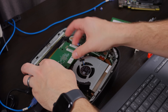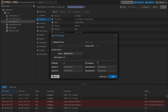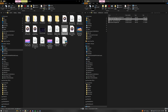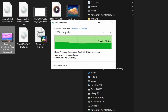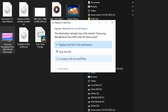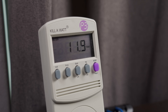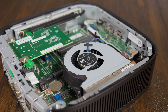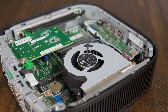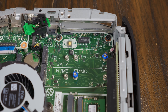What I did instead was drop in a 10-gigabit SFP+ card. After making sure IOMMU was enabled, I passed it through to a Debian VM, set up Samba, and connected to an SMB share over the 10-gig card. I wasn't able to get the full 10-gig speeds, probably due to a little overhead, but it still seemed to be working pretty well. If you don't care about hardware-accelerated transcoding and the power draw isn't a concern, this could be a pretty handy little system for your home lab. The CPU can hold its own and shouldn't have any issues running a handful of VMs or containers, and you have quite a few options for storage and expandability.